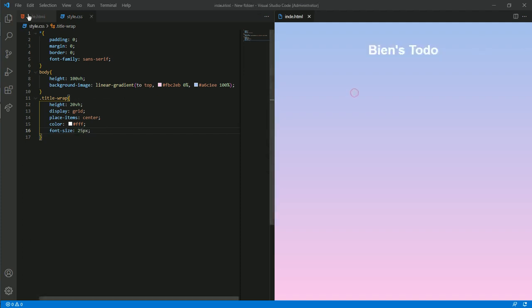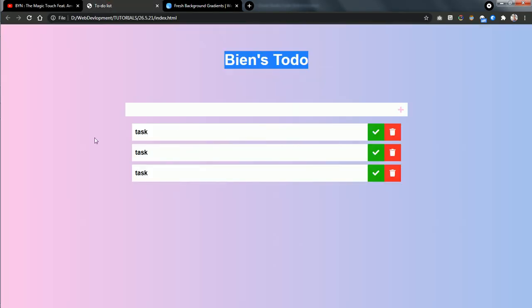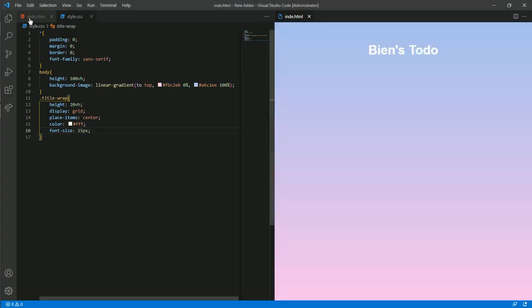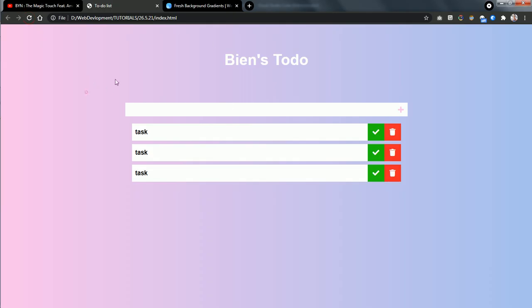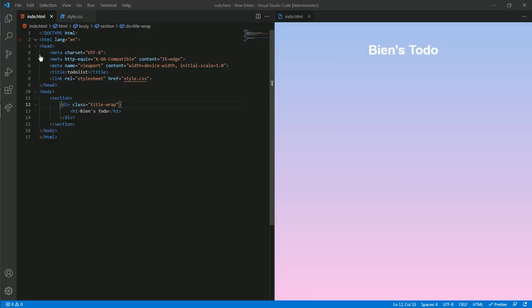Nice. So next thing is the form. So for the form, what we can do is we will create a form tag.